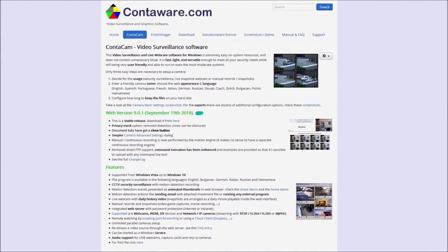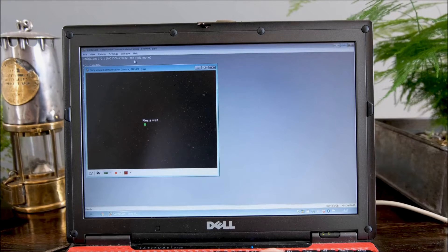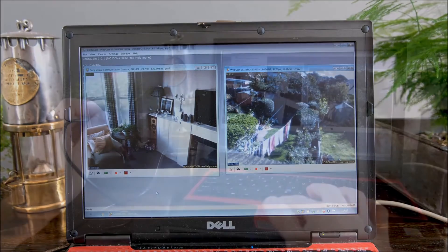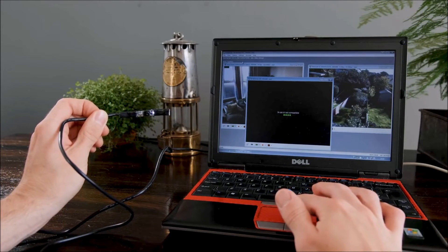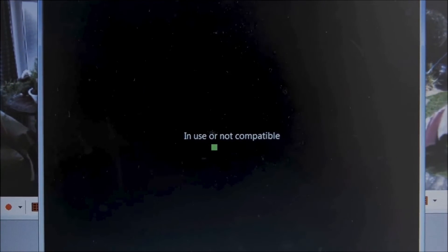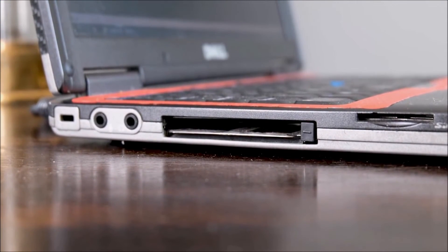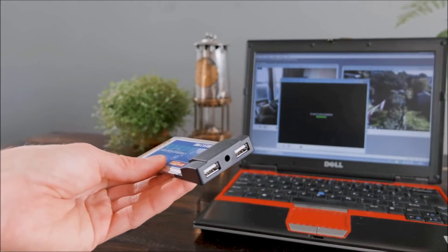Number 11: Surveillance system. Popular options for smart home security share a problem: a monthly subscription fee, often charged per camera, which can add up. An old computer offers an old school alternative. Instead of connecting cameras to the cloud, you can connect them to your locally hosted computer. This avoids a monthly fee no matter how many cameras you connect. A locally hosted solution also avoids the privacy concerns some users might have about cloud-based home security.